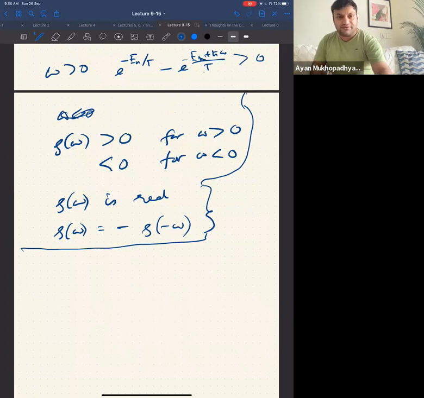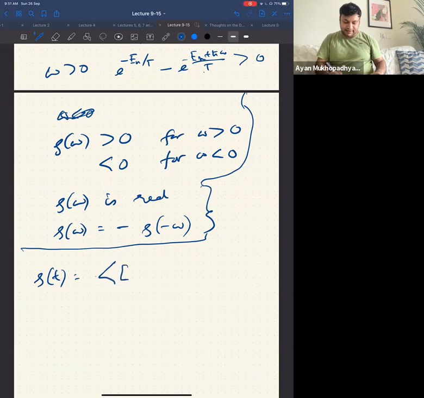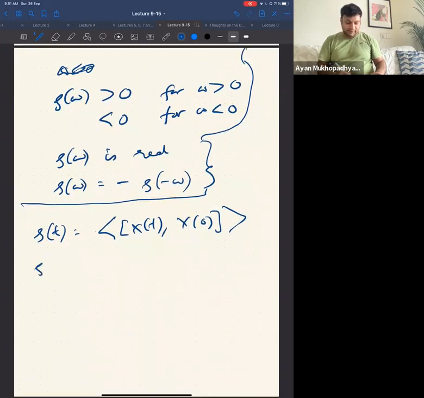All of these you could have also obtained in another way, which I'm going to sketch. I think it's a very simple exercise. You can think of it as a nice puzzle and do it on your own. Let us go back to the basic definition of rho. Rho of t was simply the thermal expectation of the commutator of x(t) and x(0). If I take rho star of t, that would be essentially the dagger of this. You can easily show this because there's a trace of e to the power minus beta H, and because of cyclicity of the trace, this would be nothing but the dagger of this object.